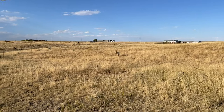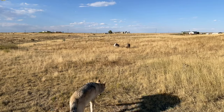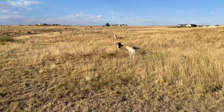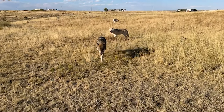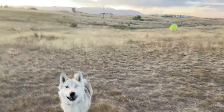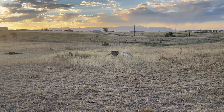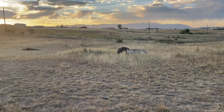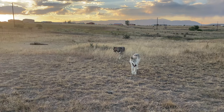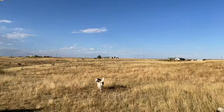Fetch, Silas. Good boy, Silas. Come on, Silas. Good boy. Who says wolf dogs can't fetch? Good boy. Come on, Silas. Bring it back. Atta boy. Good boy. Hey, Silas.